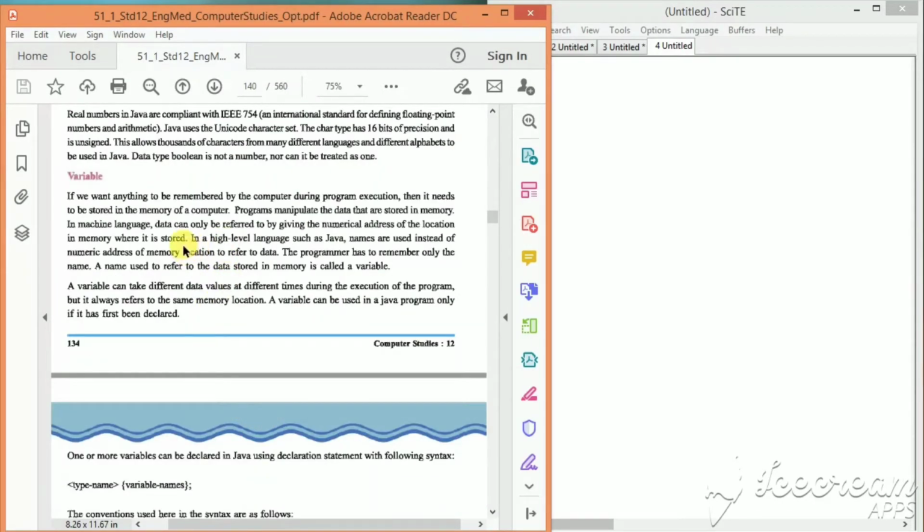Now students, the variable. In our earlier programs we used different variables, like principal, rate of interest, and duration, that is n, in the simple interest program. SI is equal to PRN upon 100. In that program there are four variables: P for principal, R for rate of interest, N for duration, and SI, where we insert the result of all three values. So all these are variables.